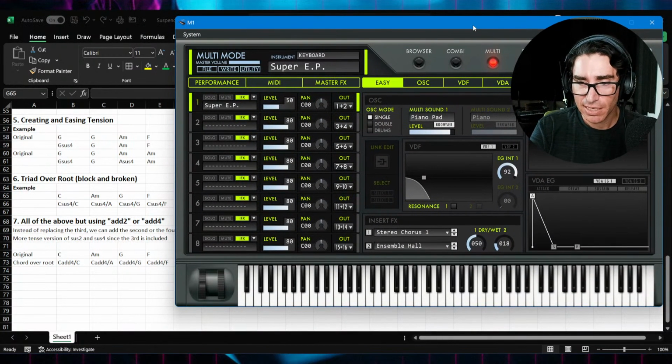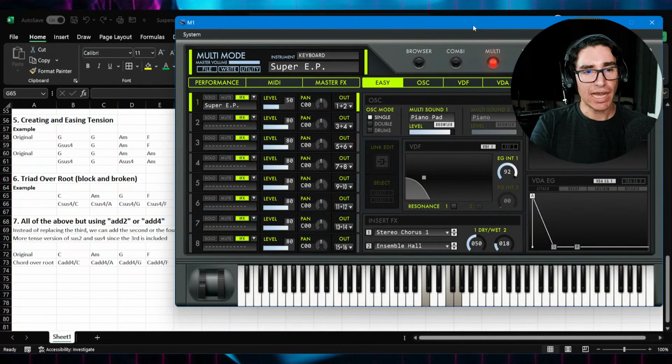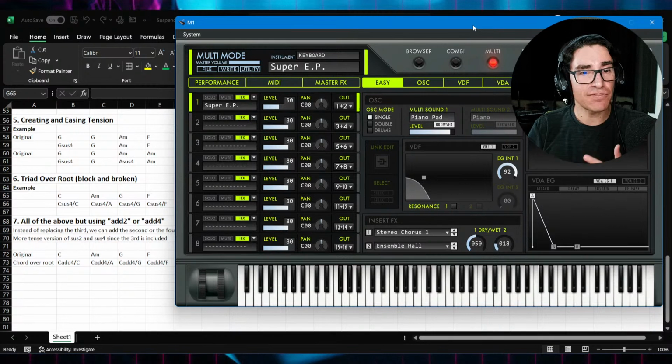Like I said, I'm gonna play C sus4, which is C, F, G, on top of all the bass notes of my progression, okay? And in this case, I am choosing to play the same triad, C sus4, on top of every bass note. It doesn't have to be this way.